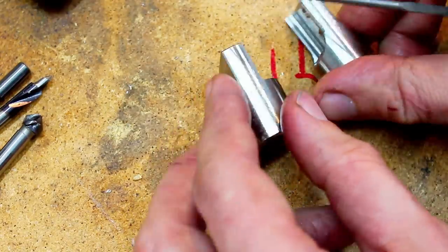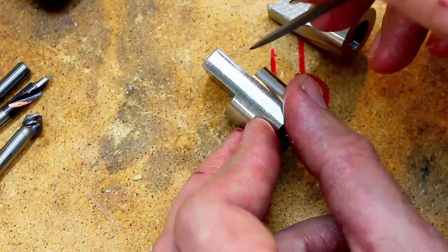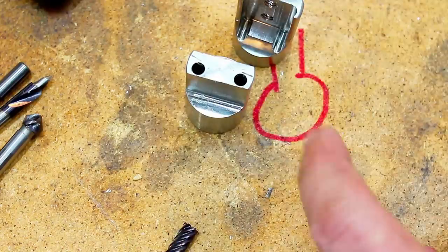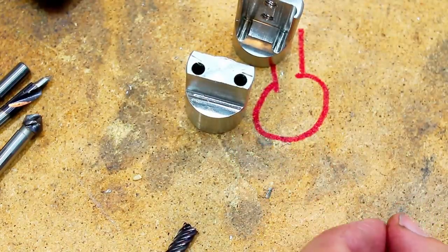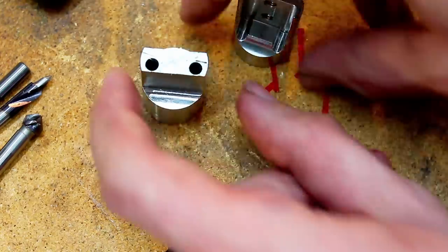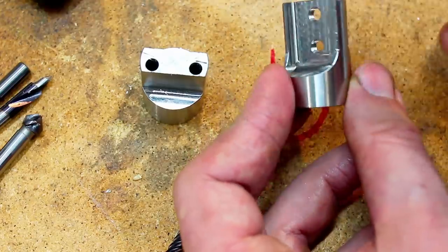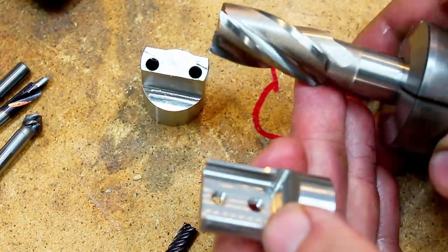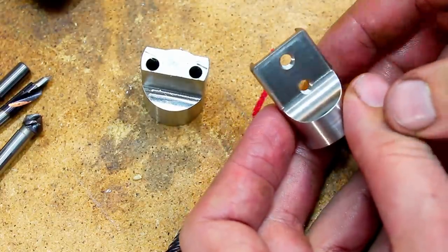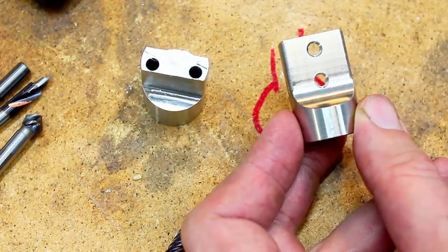And also, I'm roughing most of the material away with an 8mm carbide end mill, because I can really hog off some material with a carbide end mill compared to a 19 millimeter high speed steel end mill that I'm using to cut this huge radius here. I did this one completely from solid with this 19 millimeter end mill, and it took fairly long because this has to run relatively slow. I ran it at 400 RPM, which is already pushing it in 316 stainless.